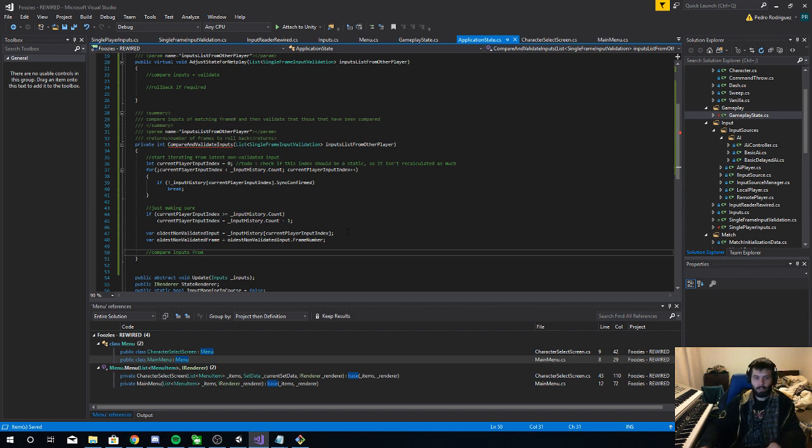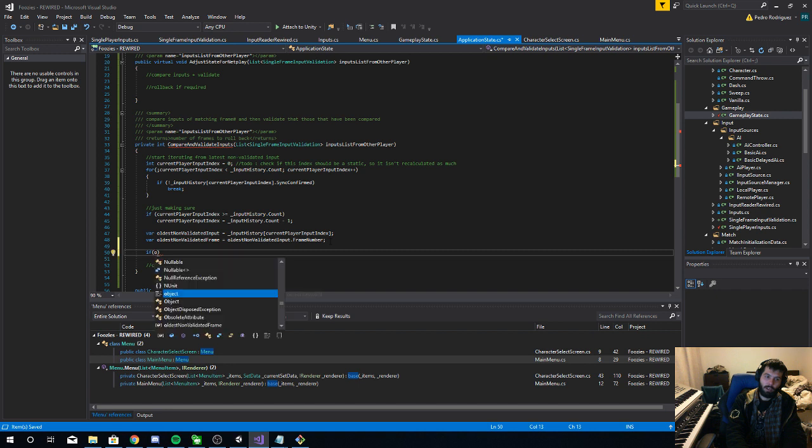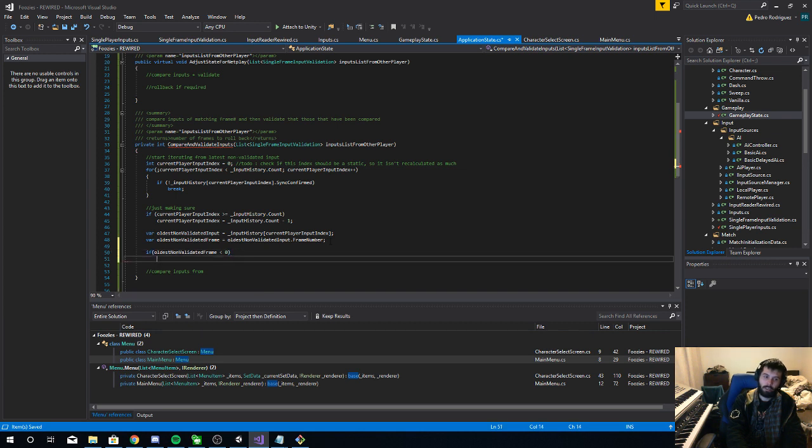And so here, I guess I can do one check where if my oldest frame is actually an error, right?